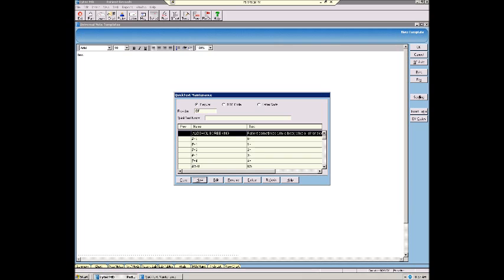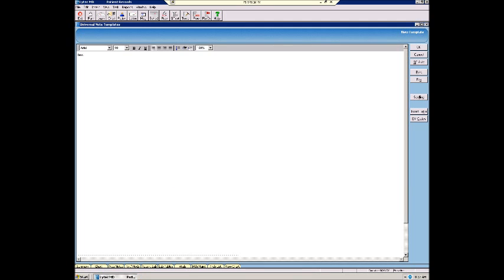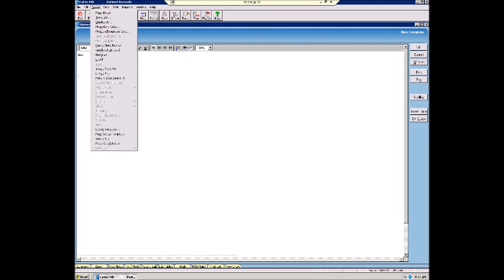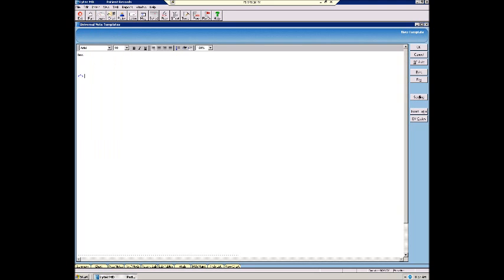Okay. So close out of here now, and let's talk about how we actually build it in our progress note. The first thing you're going to do is put your cursor right about there so that we can see what we're doing. Hit enter a couple times. Now up at the very top, you have File, Edit, and then Insert. Go to Insert, and the first thing you have to do is insert a label. A label is those little brackets.